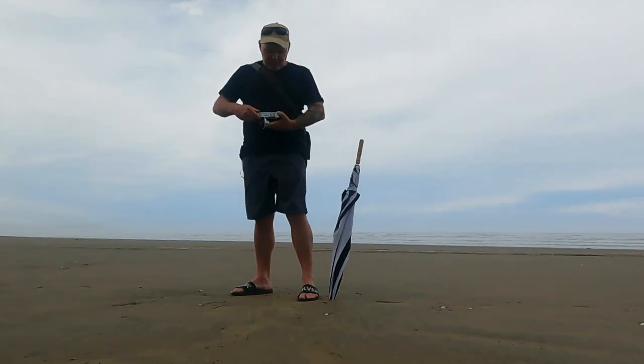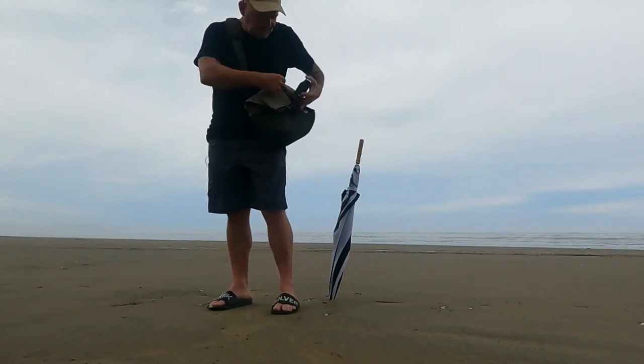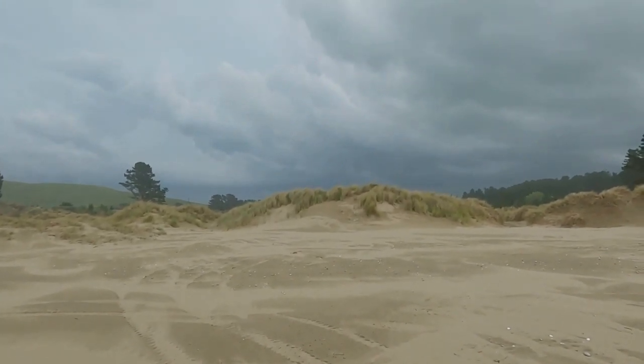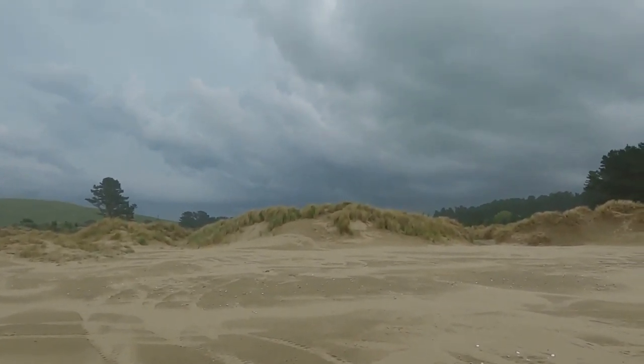Once you get into the habit of what you're doing, it becomes kind of second nature. Shot number three, close the back door, look for a third shot. This is going well. This is going pretty well. Hey, I'm thinking the next shot is going to be this sand dune right there in front. Pretty moody skies behind. Shame we've got no light on the foreground.